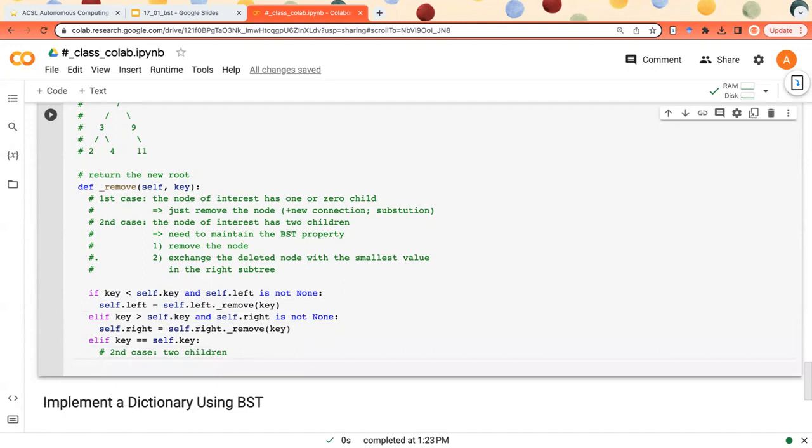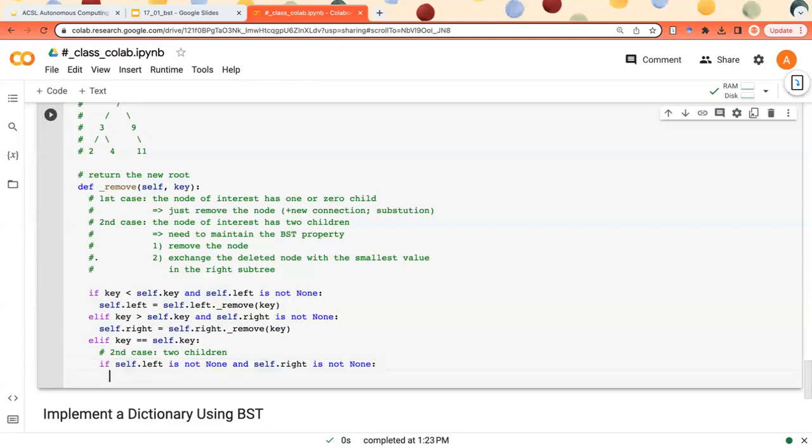What we are going to do is first check whether we have the left part or not, and self right is not none. Because the left part is not none and the right part is not none, that means this node has 2 children. So this is the second case we discussed. Then we need to remove self, okay?